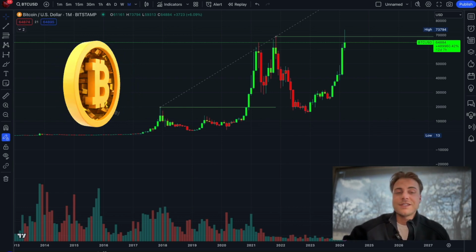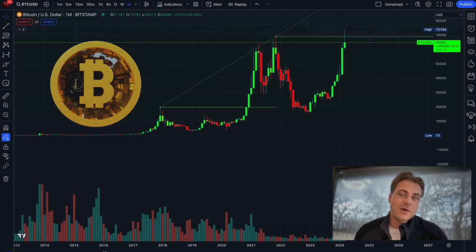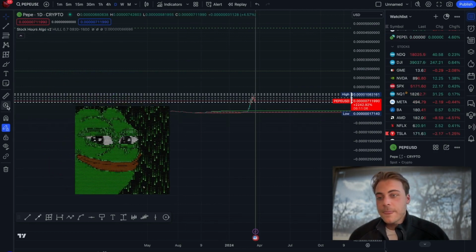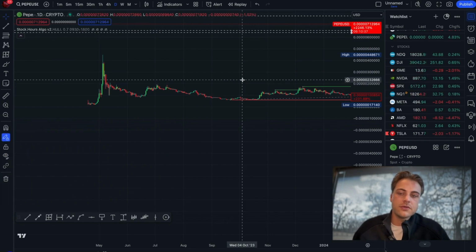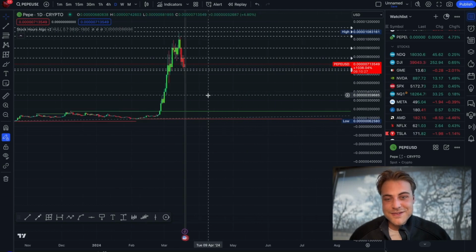With that, we are done talking about Bitcoin because it's looking super bullish, and that's the message we want to deliver. We're going to be talking about Pepe now, and this one is wild. I guess I tend to make money on these gut feelings because sure, there's a lot of fundamentals that you do need to take into consideration before investing into something risky like Pepe, for example, which is a meme coin. It's not even a year old too.